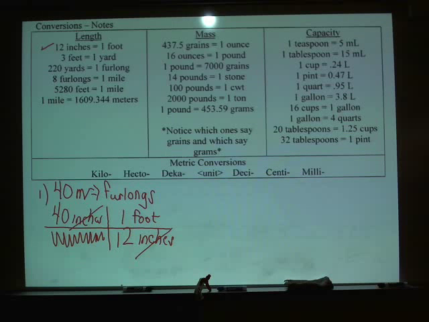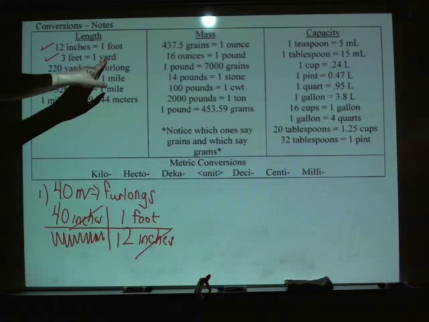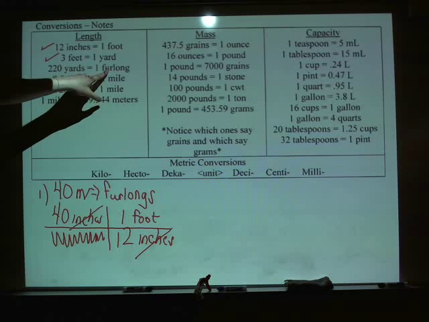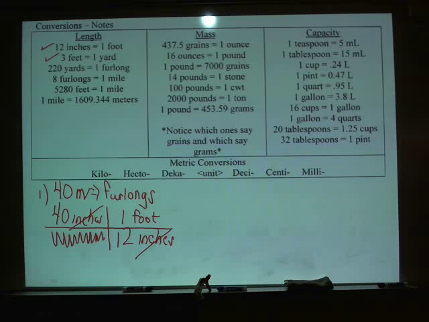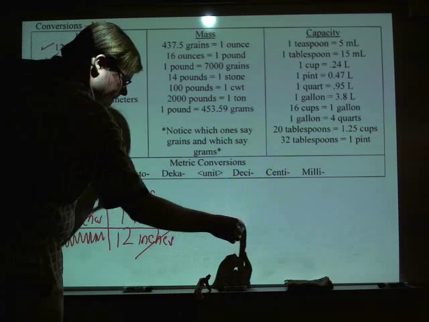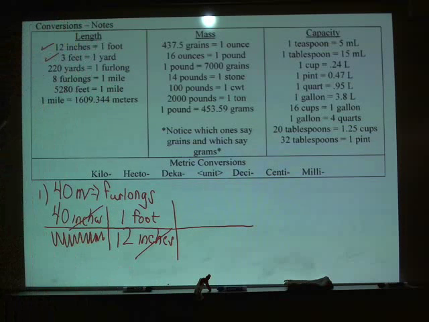But again, as you heard me say in the instruction today, a lot of the conversions you need on this worksheet happen to be right next to each other, and indeed, the second conversion will get me out of feet, and as you can see, it's going to take me feet to yard, which does work because the next one is going to get me from yards to furlongs. So, I've got 3 feet in a yard, and so that's going to be in the next block of my T-chart.